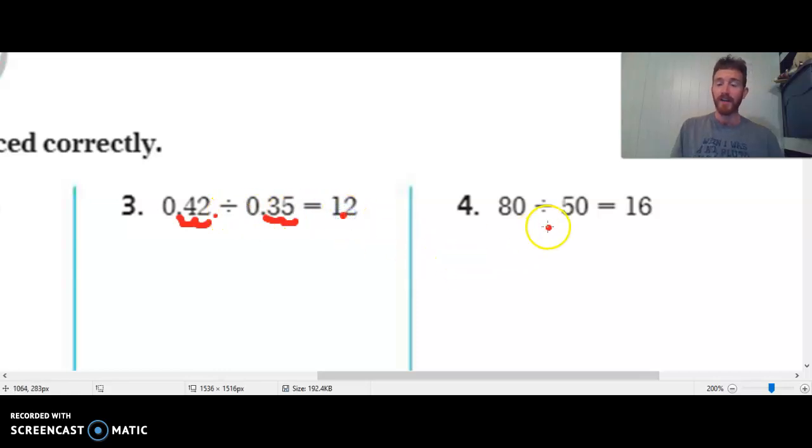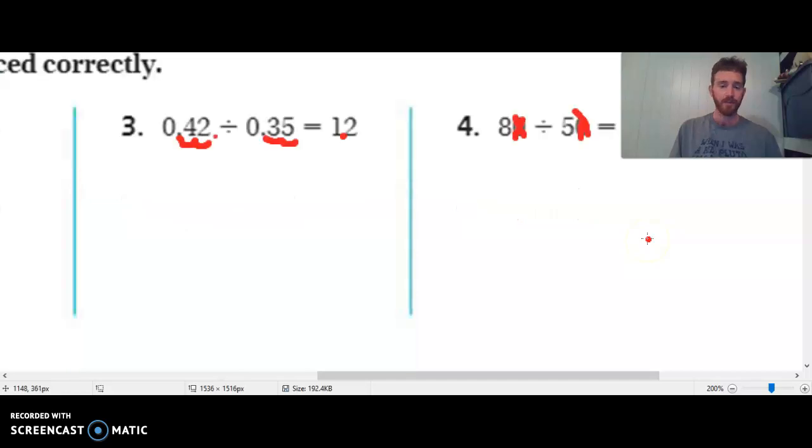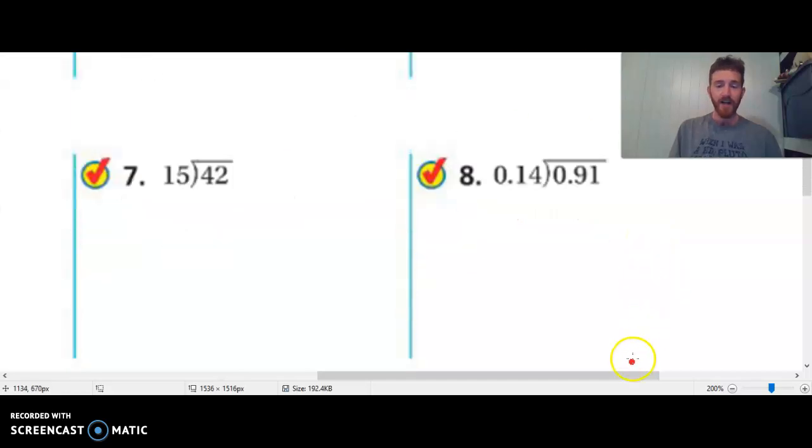Okay. And then our last part, 80 divided by 50. Okay, well, let's think. If I think about some other skills we can use, I can cross out some zeros here. I got a 0 here I can cross out, a 0 here I can cross out. 8 divided by 5, well, 10 divided by 5 would be 2. So answer should be maybe around 2, but a little less than 2. It's definitely more than 1. We can get one group of 5 out of 8. So I'm again going to put a decimal point right there, which would make it work. Okay, so just some quick ones there to check up.